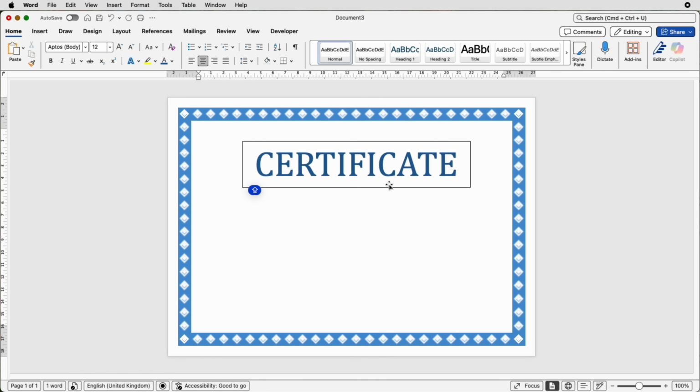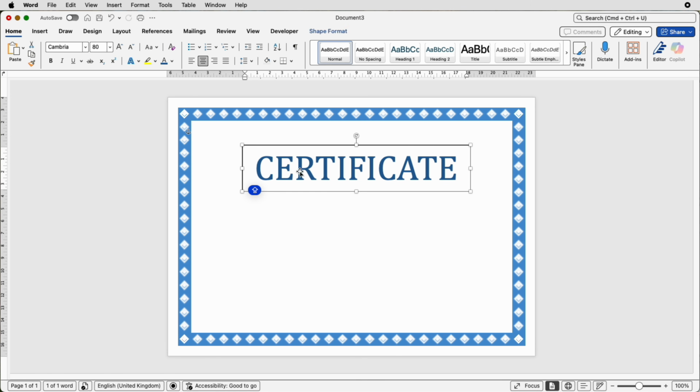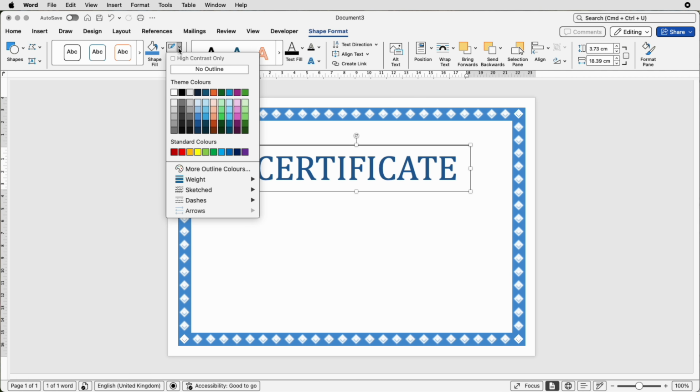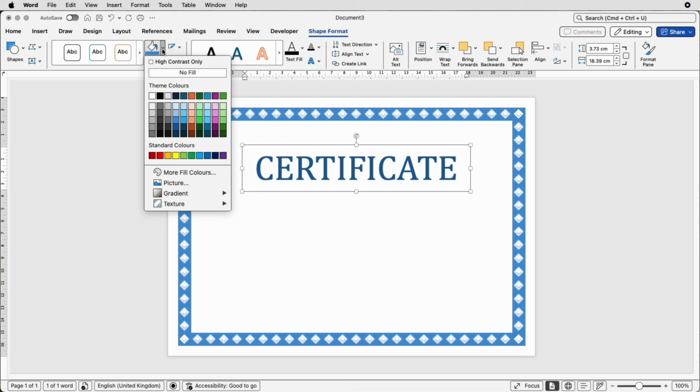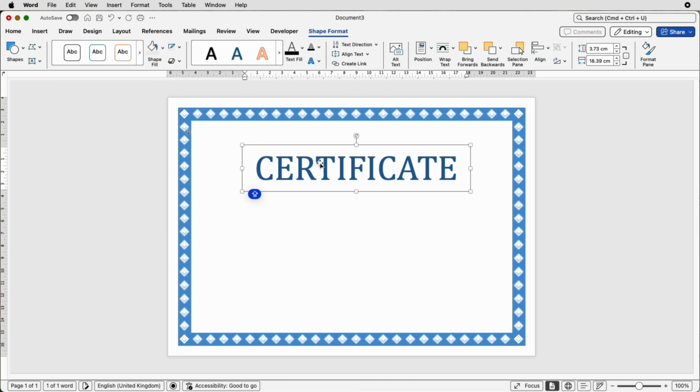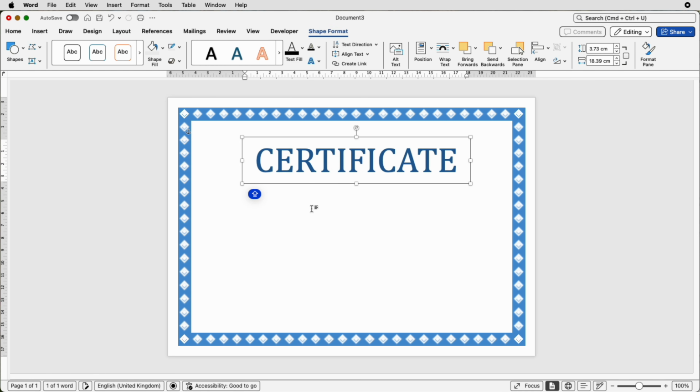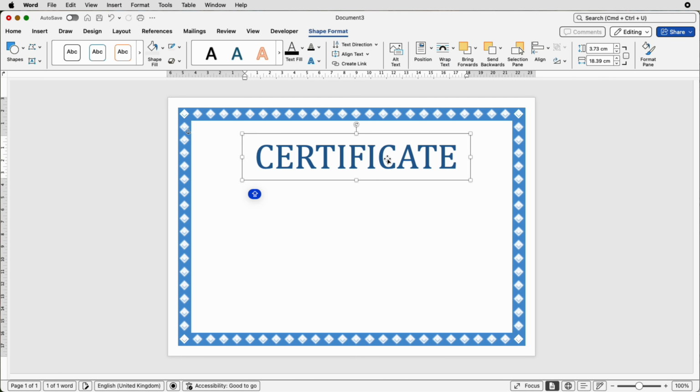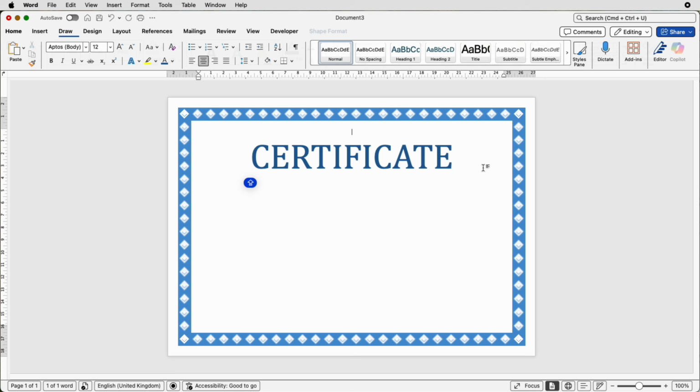If I deselect, you can see this box has an outline and sometimes it will have a white background. So select it, go to Shape Format, go over to Outline and select No Outline, Shape Fill and select No Fill. That will mean it's completely transparent and there's no line around the outside. So to make sure this is in the center, select it. Again, make sure you're on Shape Format, Align to center. Now what I will do is I will place everything in my document and then I'm going to align it at the end because it's far better and less time consuming.